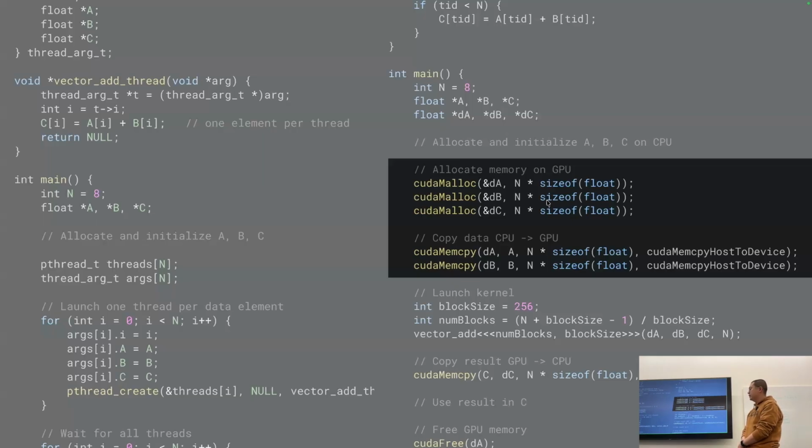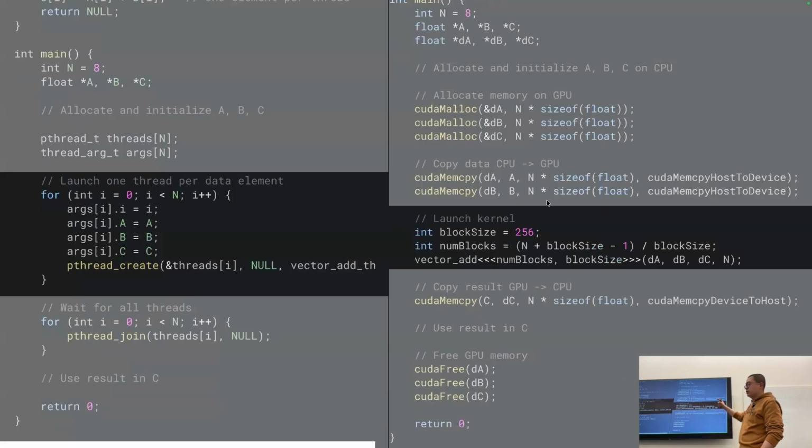Very likely, if you directly write into dA, dB, dC, you will get a segmentation fault. Okay, then we launch the kernel. We start the threads. Here, we have a special syntax that uses this triple angle bracket. It requires 2 extra parameters. One is the number of blocks, or I just call it the kernel size. The other is the block size. We'll talk about that later. But when they multiply together, they equal the total number of threads that we want to launch.